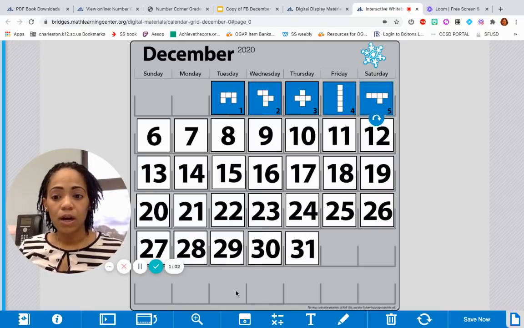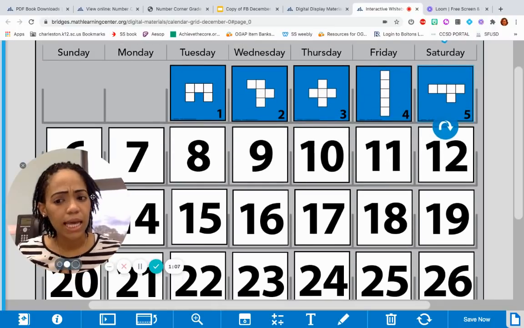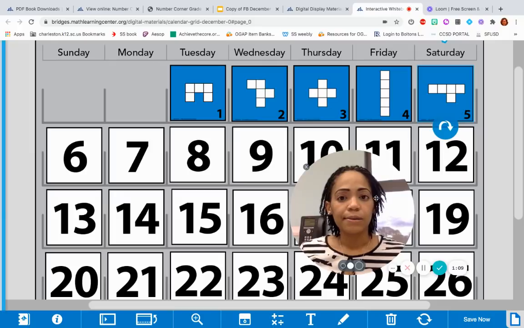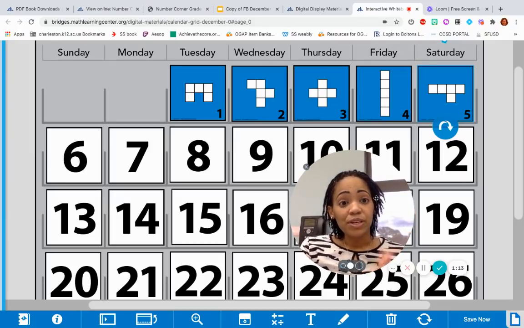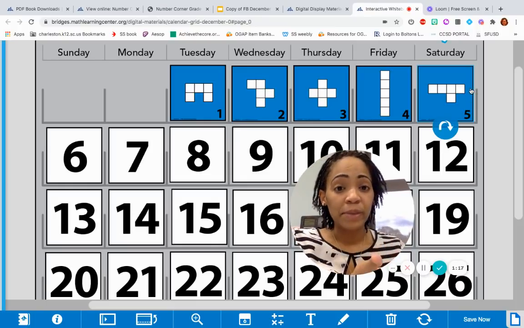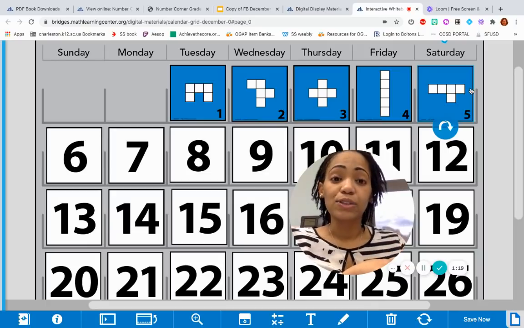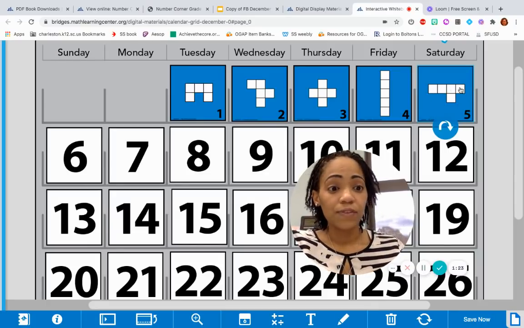We've also been talking about terms like parallel and vertical, horizontal, lines of symmetry, things like that. So we are going to fill this information in on our calendar observation sheet. So let's just check and see if our pattern remains.